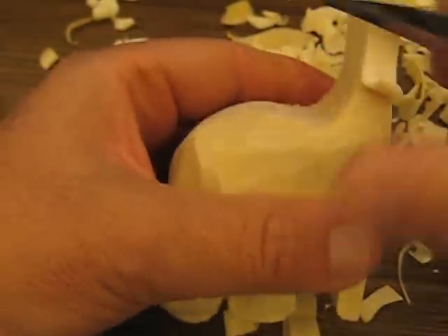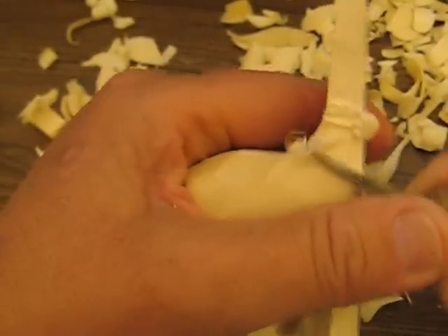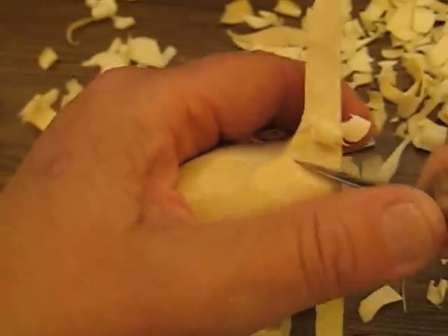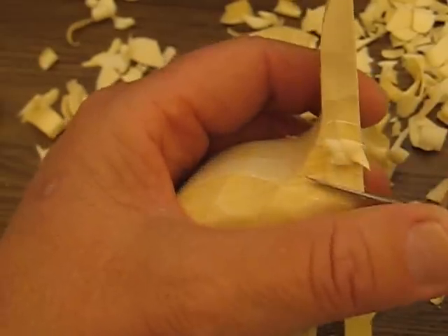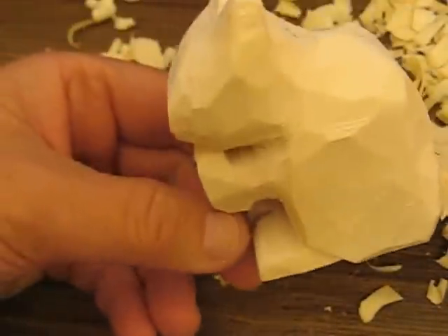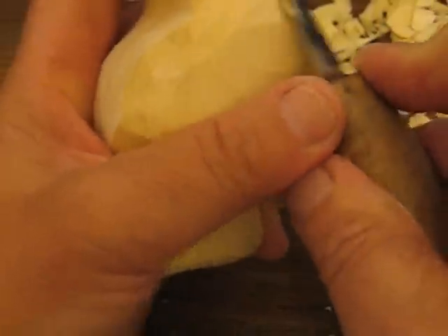I've got a little ways to go, and then you can work both sides the same way if you want — take that off. This has to be kind of rounded down and around. There's a lot you can do with a bandsaw. If you don't have one, folks, it's really important that you get one. See how we're chopping that away there. He's coming — he has a lot more work to go. I'm just going to start rounding this off a little bit right here, where his body is.